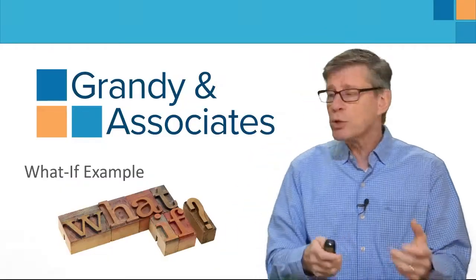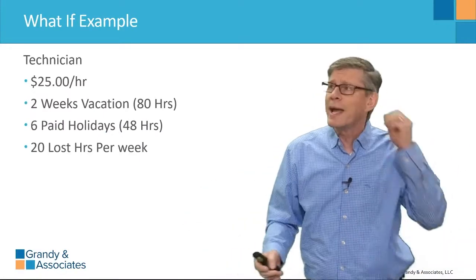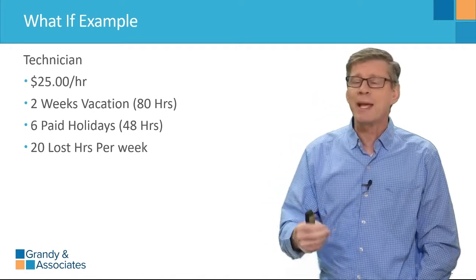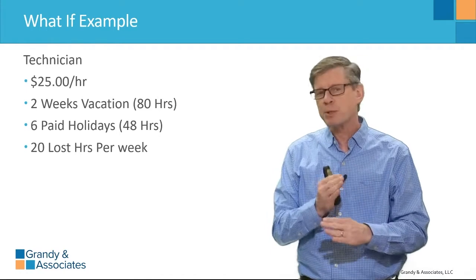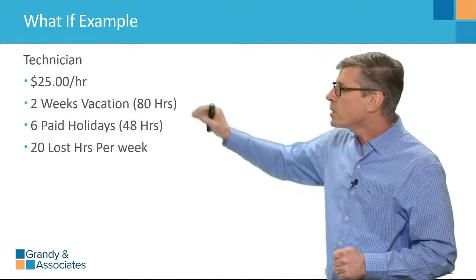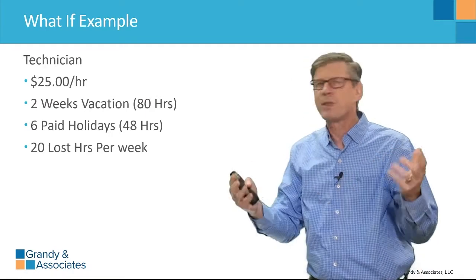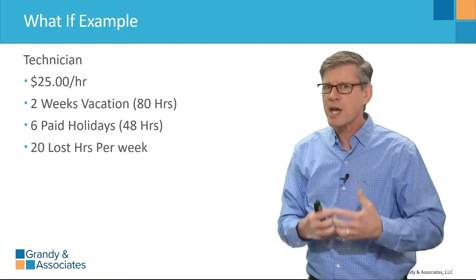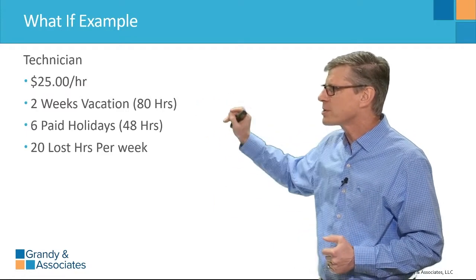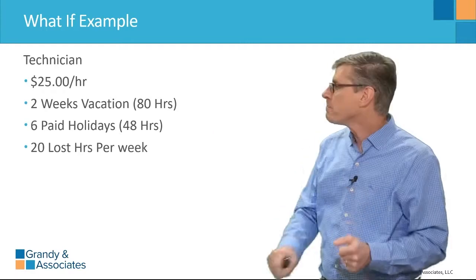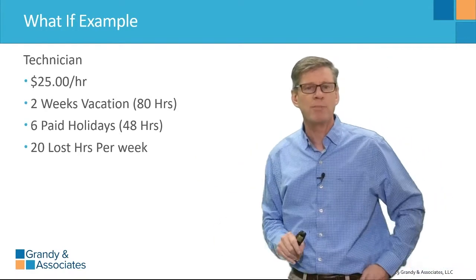So let's take a look at this a little bit farther. If I bring this individual in, of course, I've got to pay him a wage. Now, I want somebody that can start contributing immediately. Not somebody that I'm going to have to train for a couple of years. I want them to come in and basically be able to hit the ground running pretty quickly. So I'm going to set him at $25 an hour. That's the guy that I'm targeting. Now, I know at that rate, I've got an experienced tech at this point, so I'm going to give him out of the gate 2 weeks of vacation. That's 80 hours of time. That'll be non-billable. We're going to have the major 6 holidays. That's another 48 hours. We'll give him those as paid.